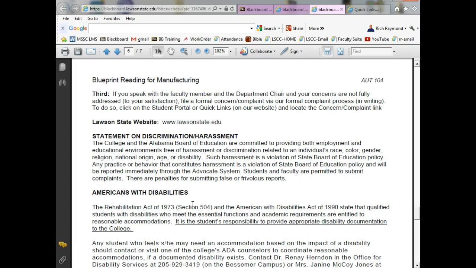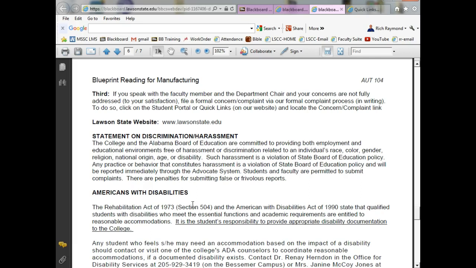But you can't come up here and say, Rich, I need extra time to take the test, because if I give you extra time, then what do I have to do? I have to give the whole class extra time, right? If you need extra time to take the test, then we can literally set it up so you can actually take the test separately. If you need quiet, we have some students that get really upset when they're in a noisy environment. I don't know about college, but we have people going up and down these halls all the time, hollering at people. But if you need anything like that, you need to let me know.